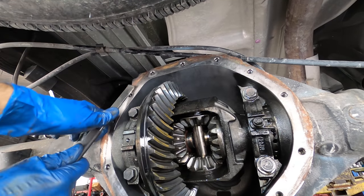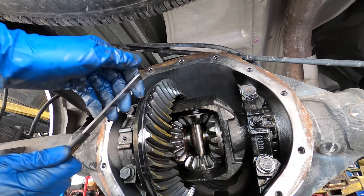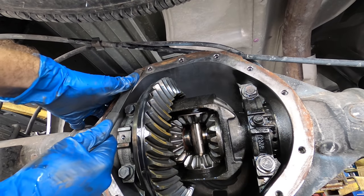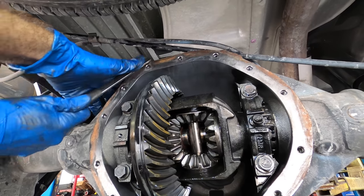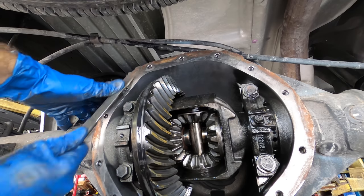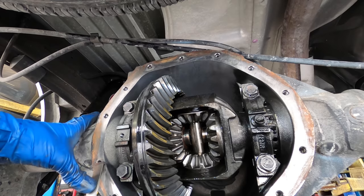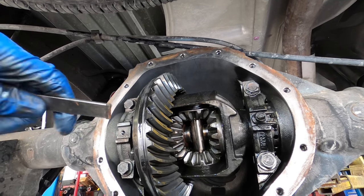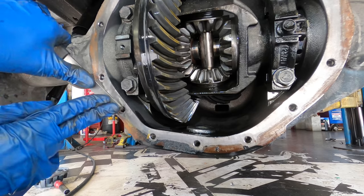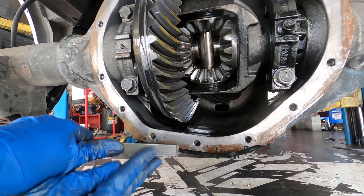Word of caution though, if you do get a hold of one of these and use it, be very careful on soft metals like aluminum, because these corners right here can dig into it and put a very large gouge in the surface. So these particular scrapers are not to be taken lightly. And I think that's why they call them the super scraper. But just the fact that the surface on it is true and flat makes removing gasket material a pleasant experience rather than a nightmare.